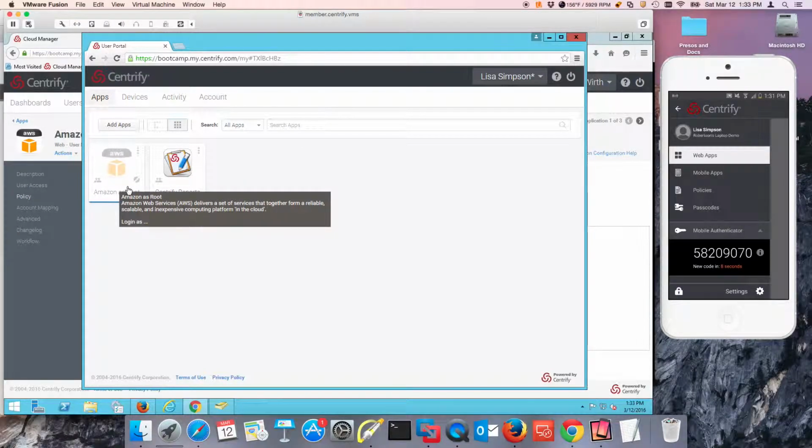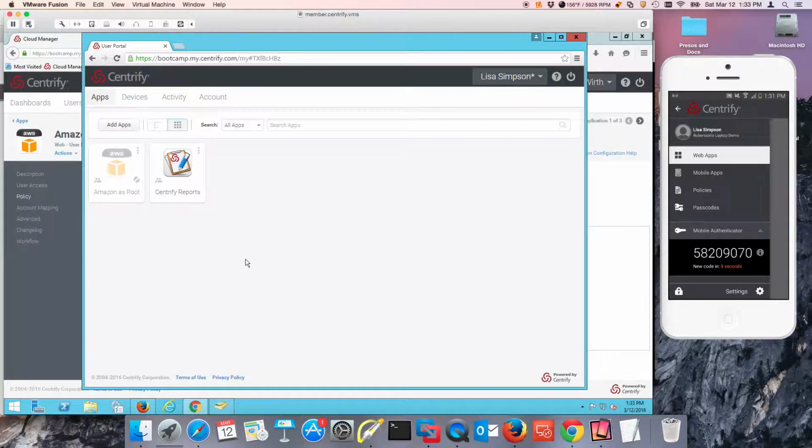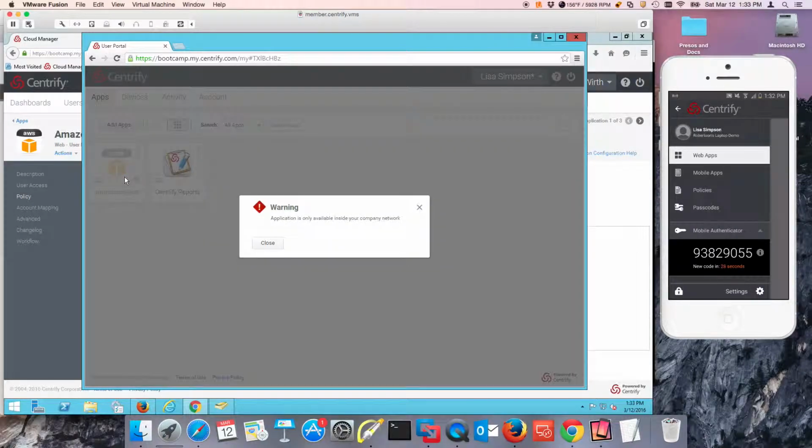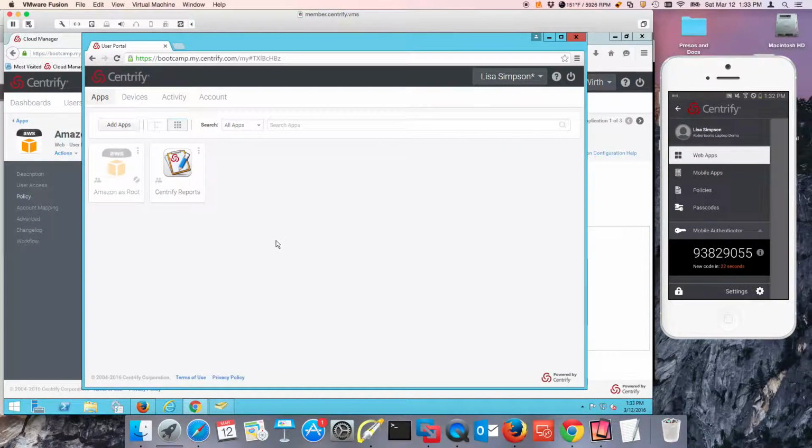Because my outbound IP address that is coming out is a NATed address. So what ends up happening is that if I want to access this application, it is saying, hey, this is only available for inside your network. So in this particular case, I not only have to add the actual private network, but also the NATed address that I'm actually looking at. So this is very simple.